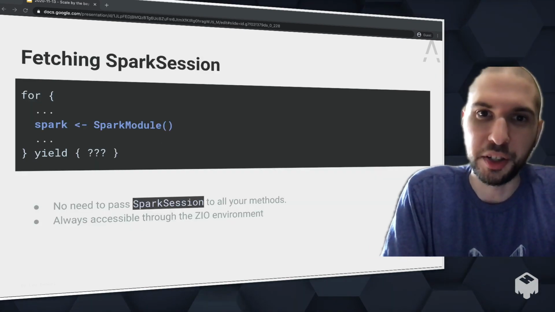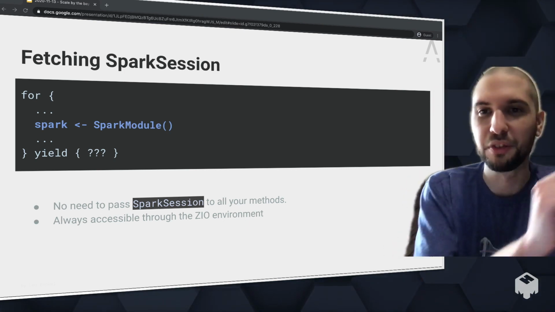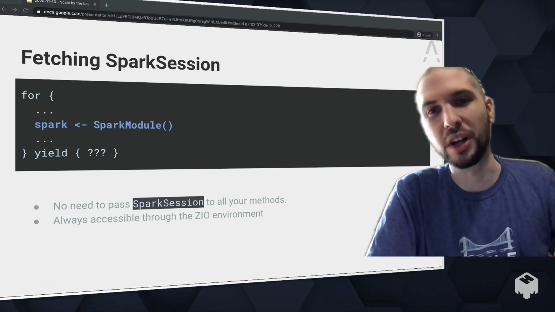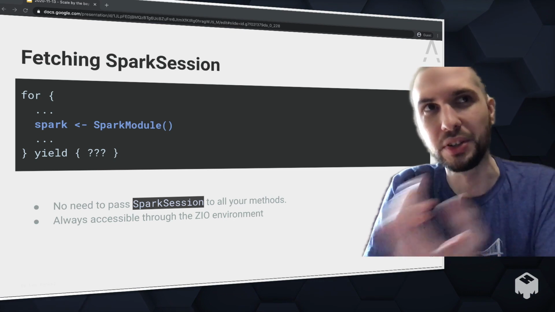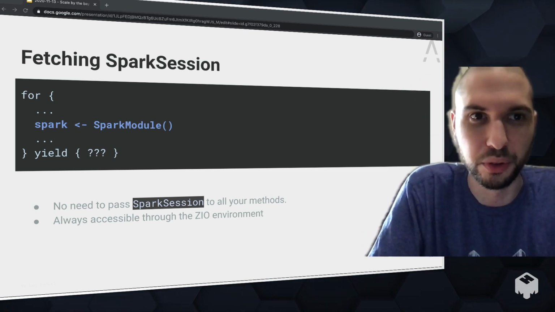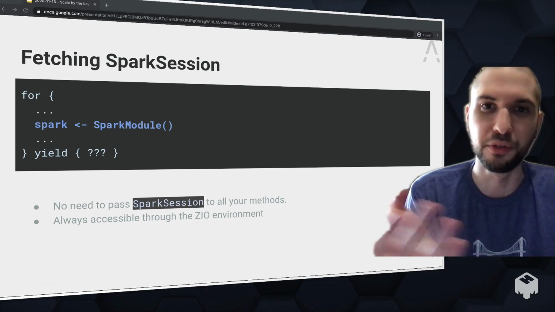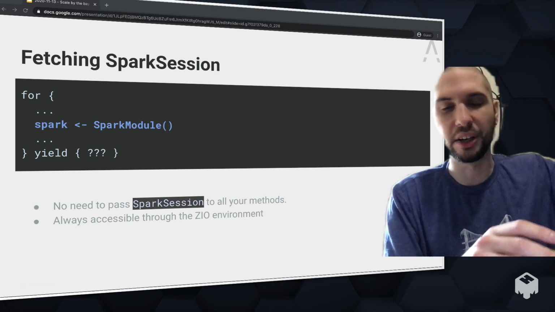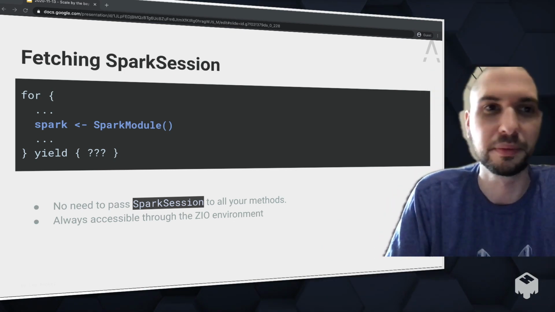Same thing, you can fetch Spark from anywhere. You don't have to use implicits, or have millions of arguments in your function signature. The only arguments your function should have are the input and output, and that's it. All the tools that I use to build this output should be provided by the environment, which makes it very easy to read, very smooth. And if you ever refactor anything, the type changes propagate on their own. So there is no gigantic refactoring to do.